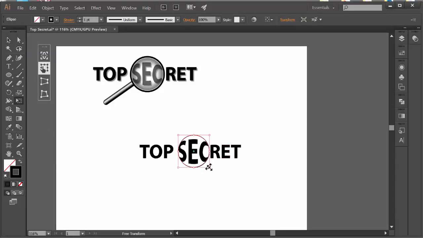Click on this, hold down the Shift key and the Option key and bring it in. And again, sometimes these corners don't want to get caught. So I'm bringing it about like that. There we go. That's what I want.